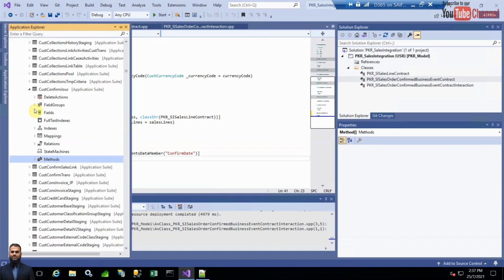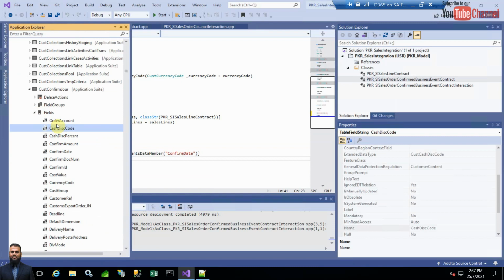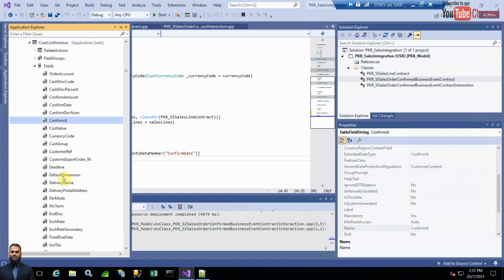The return type will be trans date, basically the confirm date type. The EDT type is trans date here, and this document number is cust confirm doc number, and confirm ID is confirm ID. So I need to mention them as a return type.